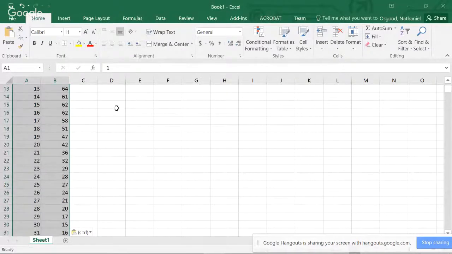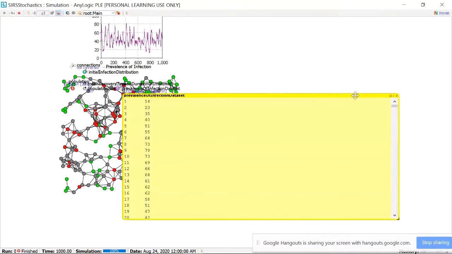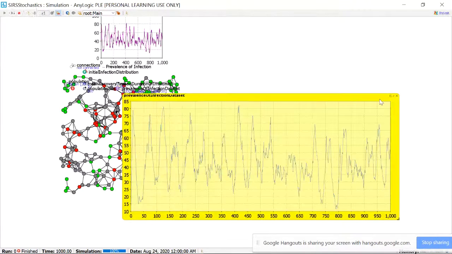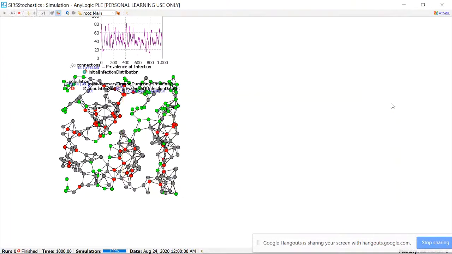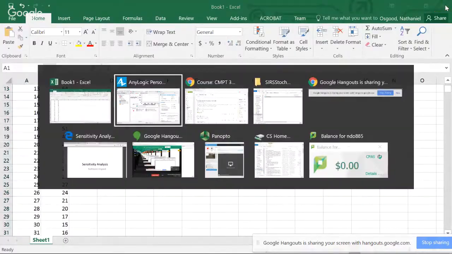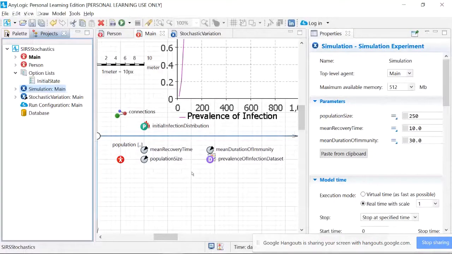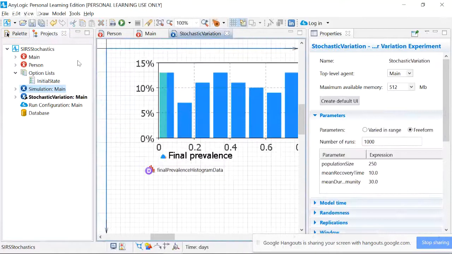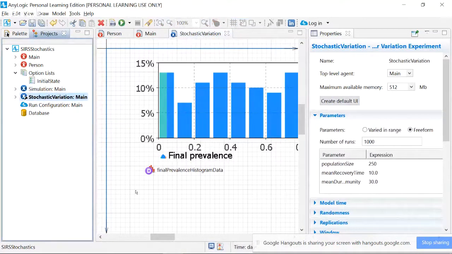There's our data set. But our interests here, we can also graph it out. Boom. But our interests here are a little bit different, ladies and gentlemen. Our interests here are using this to inform a summary across many runs of this model. So we will now, having put this here, this is now a resource for us to salvage. Okay? We are going to go over to the experiment, the stochastic variation experiment.